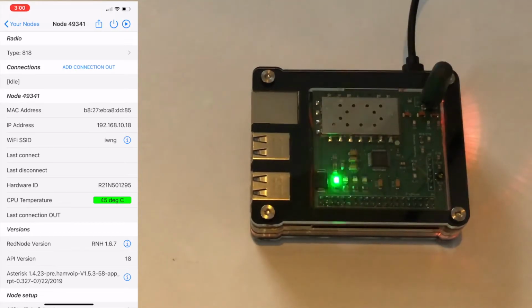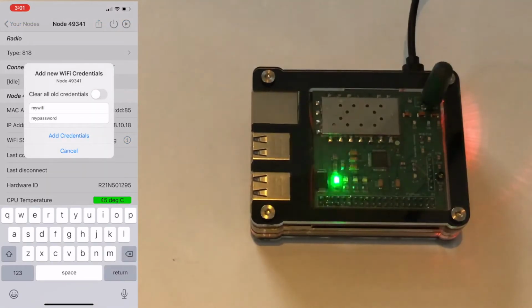If you don't know what that refers to, don't worry, but there are certain people who like to do that kind of stuff. And of course you can see the IP address. Now that's useful because you might want to SSH to the node and you need to know which IP address to SSH to. So it's given to you there, and then beneath that it's confirming the Wi-Fi SSID. Now, if you wanted to continue now and configure another Wi-Fi combination of SSID and password, perhaps your mobile phone hotspot, you can tap on Wi-Fi SSID and it brings up that credentials again.